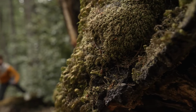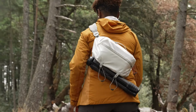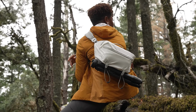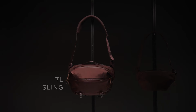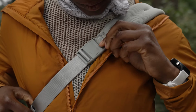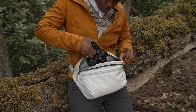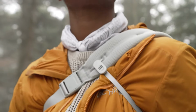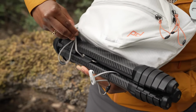Sometimes it's about moving fast with just the essentials, and that's why we designed the Outdoor Sling, an adventure companion that can be whatever you need, whenever you need it. A 2-liter for the minimalist, and a 7-liter full of features. Both can be worn cross-body or on the waist. Stabilize the larger bag when you're really trucking. Are you the be prepared type? The larger sling might be for you.